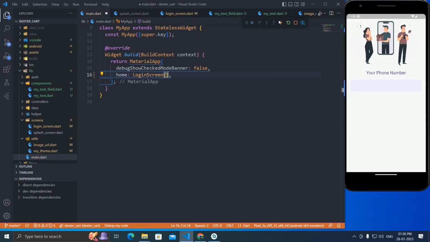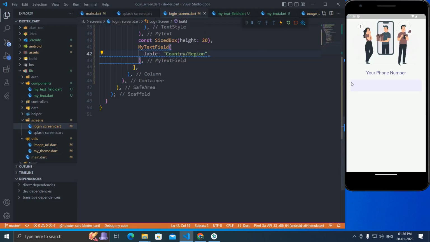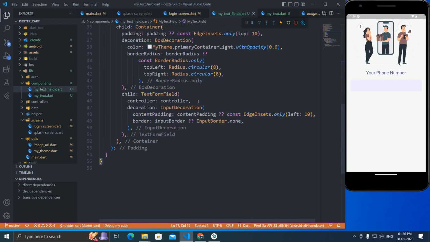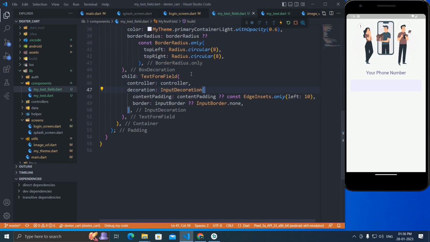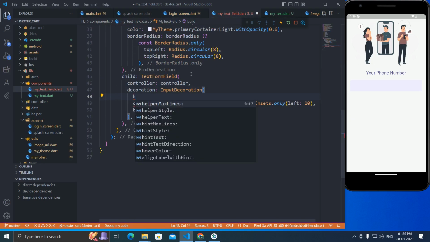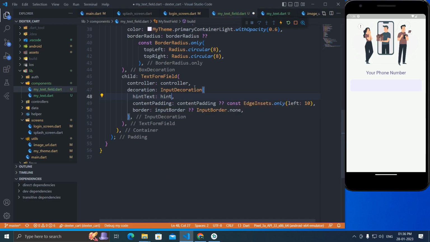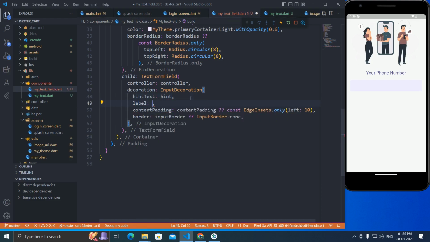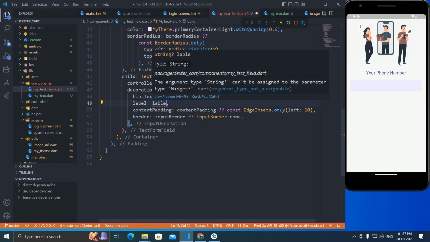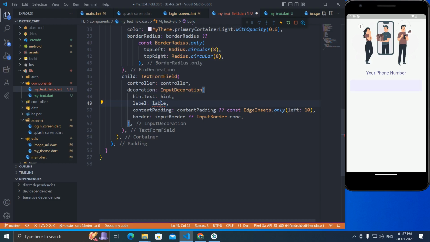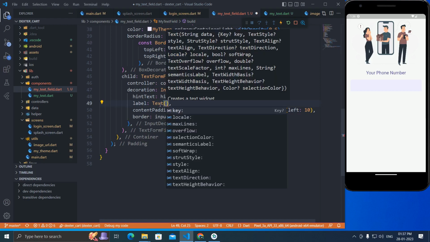And when I restart, it will just come up with the login. No, we haven't declared it here. So label will be the text label.